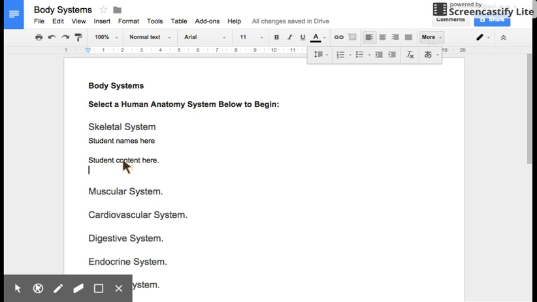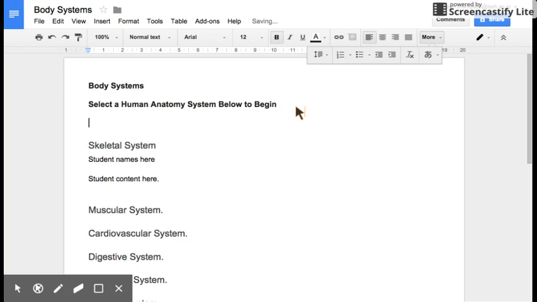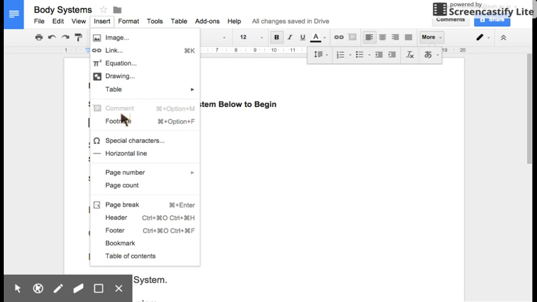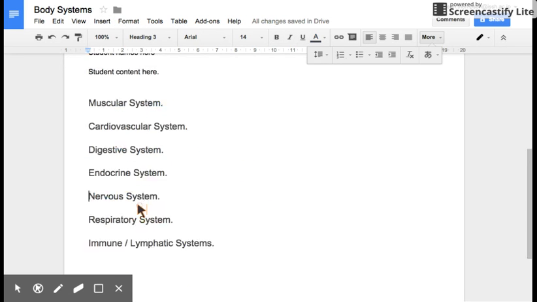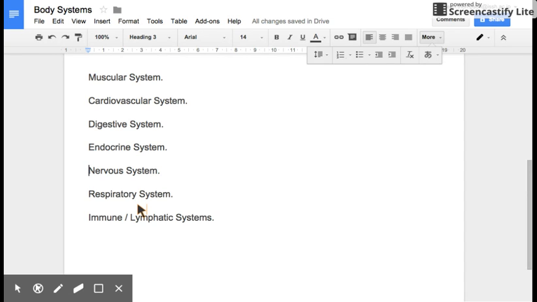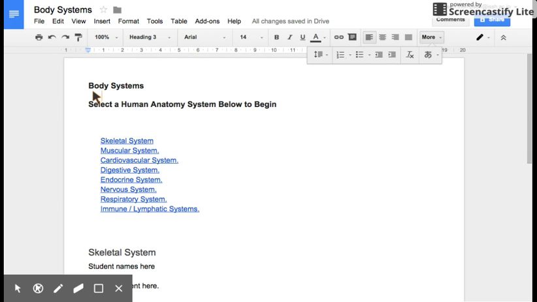So then I can now click up here. Let's go, I'll get rid of that. And if you go up here to insert, and down here, the very bottom, to table of contents, what you have now is a situation in which if you click on this, you go right to that section. So there's no problem, even though it's a huge document, students can go back and forth quite easily. The problem is now, scrolling back to the top gets difficult.